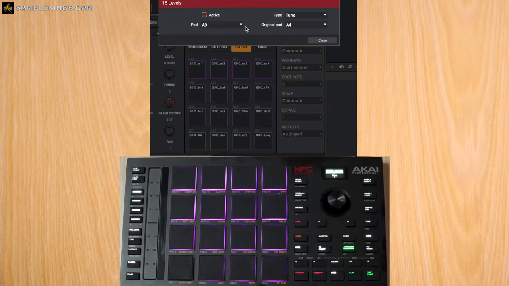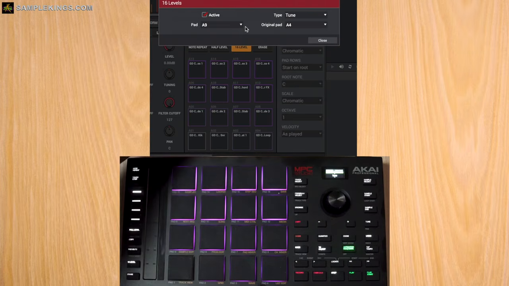Okay, so we're actually doing this in chromatic. And this is the Western chromatic scale. And it's all in chromatics. And you see they're all just semitones from each other. And this is the tuning that you get here in the MPC software.